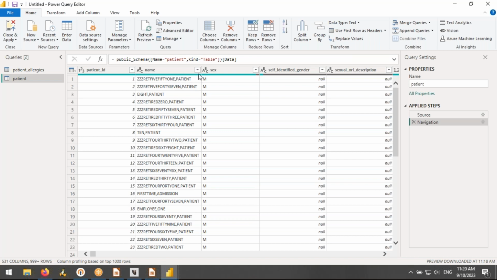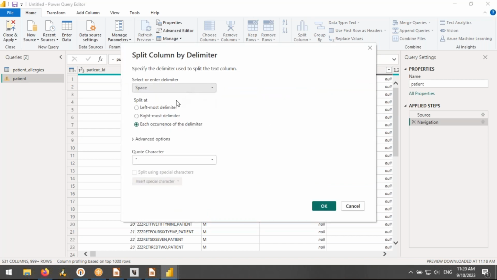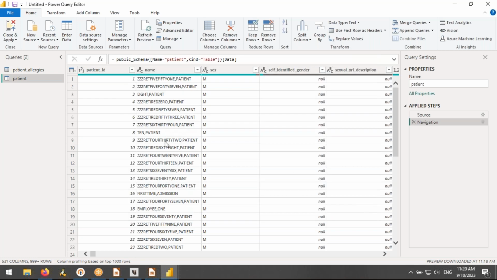I don't exactly remember. Oh, here it is, split columns. You could say split column by delimiter. For example, I could split it by a comma, and that will create new fields for you. Anyways, we don't really need to do any of this here. So what we're going to do now is hit close and apply.